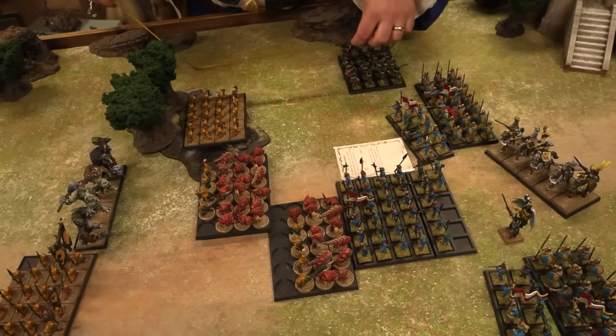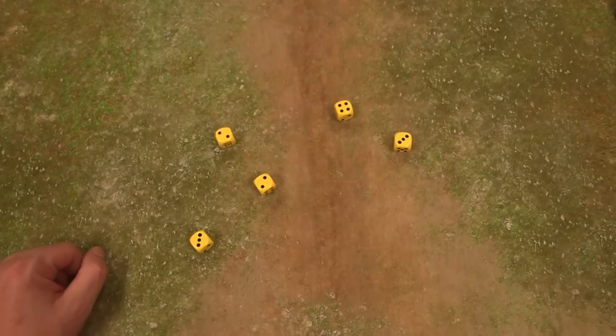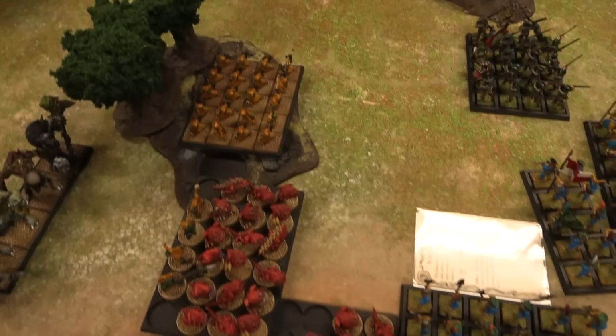Are we within nine? It looks like we're within nine. Yeah, you're right. We're hitting you on fours then. Fours to hit. Whoosh. Short bows. This is a four to wound a greatsword. Ooh, does it get through his full plate armor? No, it doesn't. Then we can go to fighting.